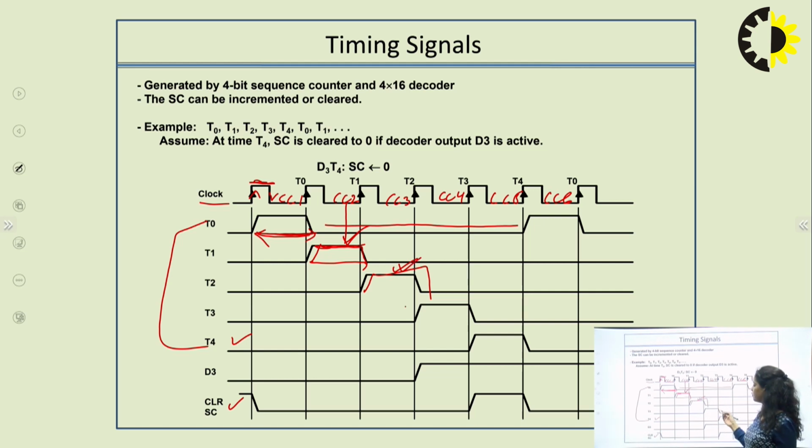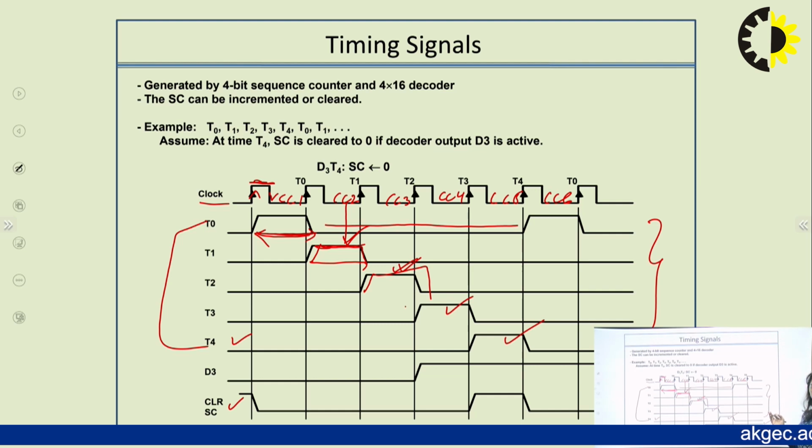In clock cycle 4 we will be executing that instruction, and after that in T3 we are executing register reference instruction and input output reference instruction, but in T4 we are executing memory reference instruction.